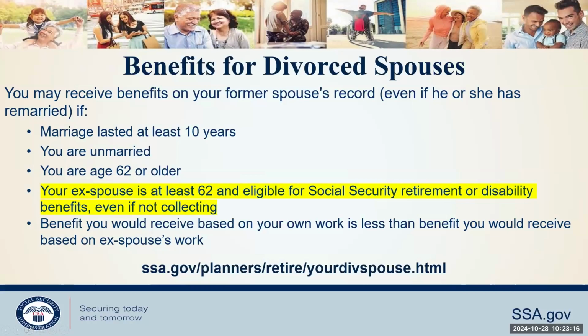The only difference you're going to find here between a divorced spouse and a spousal benefit is that in the divorced spousal benefit amount, that ex-spouse, that ex-wage earner or worker does not have to be receiving Social Security benefits. They simply have to be eligible. So they have to meet the 62 minimum age requirement and have the 40 credits, or be eligible or receiving disability benefits as well. They do not need to be collecting, okay?